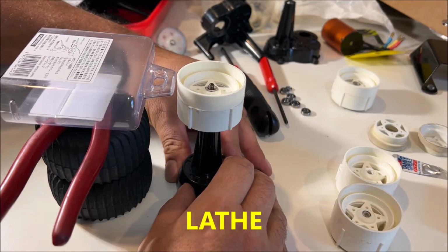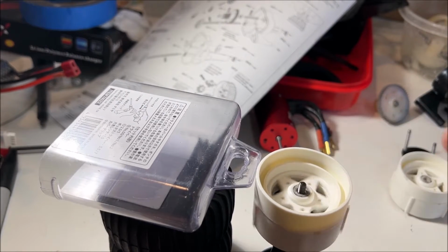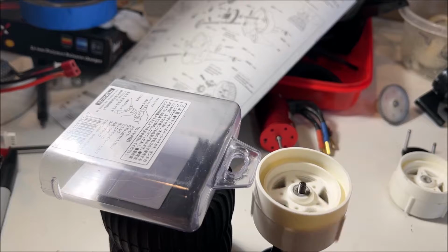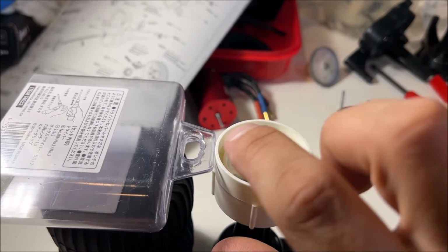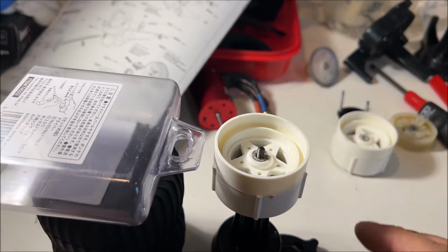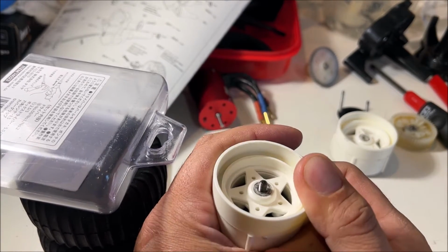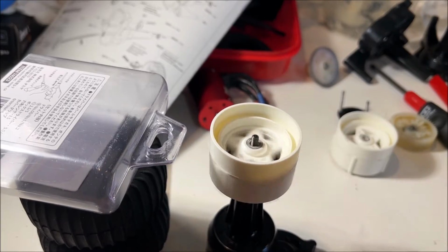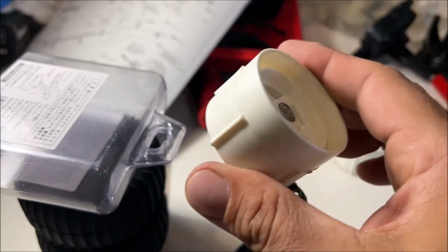We're just setting this up like a lathe, so you kind of get the idea of what we're doing here. And using the gap, and when it touches, you're going to figure out where you need to try to bend your wheel back and forth. Now, this is after an hour trying to straighten this one, and it was just bent so bad. So this is going in the junk parts with the axle.